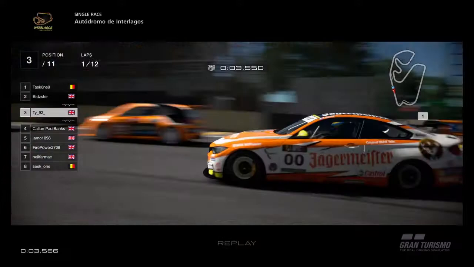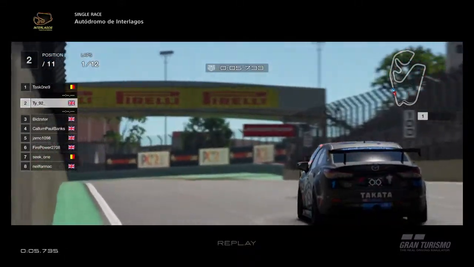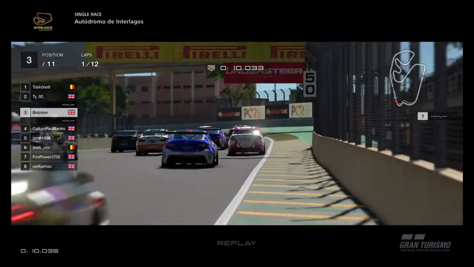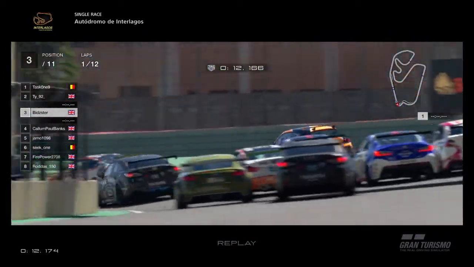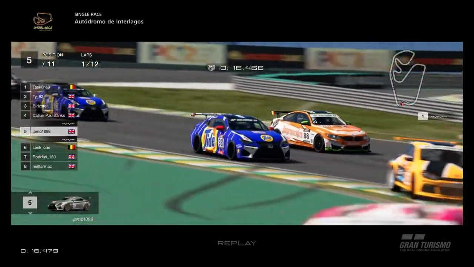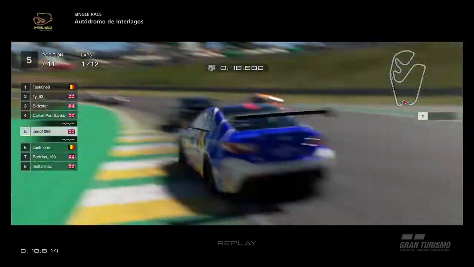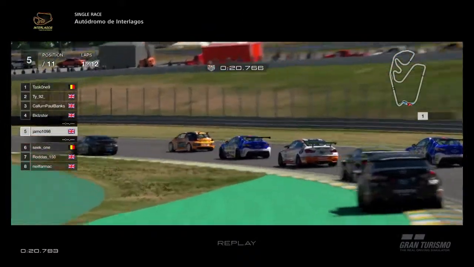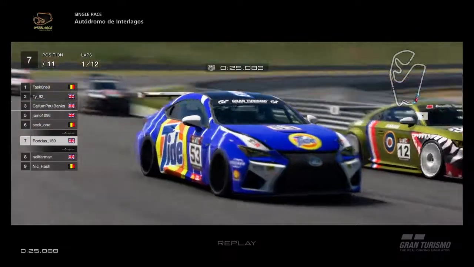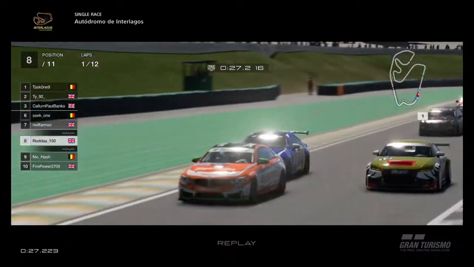Task 1 with a good start, obviously. Bidzster with a bad start, obviously, with the front wheel drive. As everyone else, Constantine is up towards turn 1. We've got Mr. Firepower side by side with Rodders and a few others as well. Callum up the inside, and then we've got Jamo up the inside of Seat 1 as they come down turn 3. And round turn 3 now. We've got Rodders on the outside of Seat 1, and then Neil Farmack making a move as well.